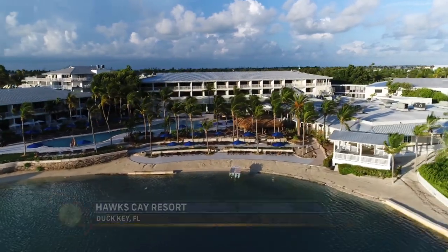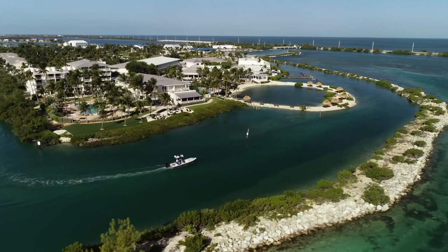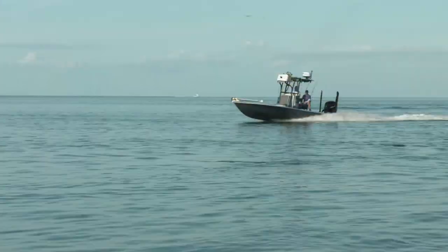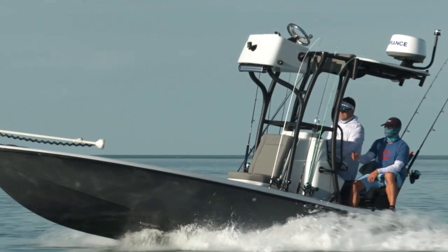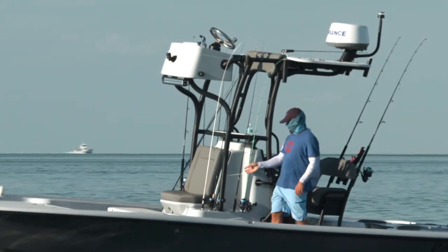Awesome afternoon to be able to slide out there and have all that action just in a couple hours so close to home. Yeah, you told me that spot was happening, and it's perfect, especially on a south wind here, because you can leave Hawks Cay Resort, idle right under that bridge, and there you are, you're fishing. And literally you can fish there without ever having to get on a plane out of Hawks Cay. You can fish there in a kayak, you can fish there anyway. I mean, it's so close.